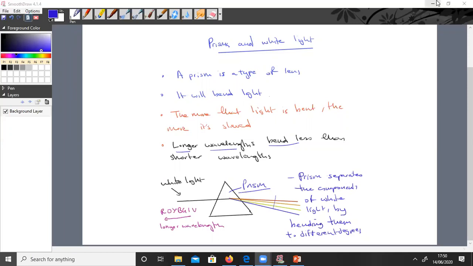So this is the beauty of physics here, because now when you look outside and you see a rainbow, you know the raindrop is just like a prism. It's like a lens. It's thicker than the air around it. So when sunlight passes through a raindrop, what's the raindrop going to do? It's going to separate the light into different colors. And then that separation of light, you'll see it as a rainbow, because that's exactly what's happening. The rainbow is just the prism effect, and the little prisms of the raindrops are doing that for you. So nature is beautiful, because what happens in the lab is matched by nature.